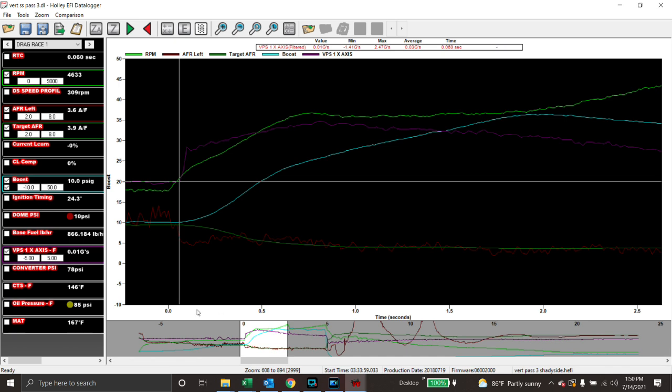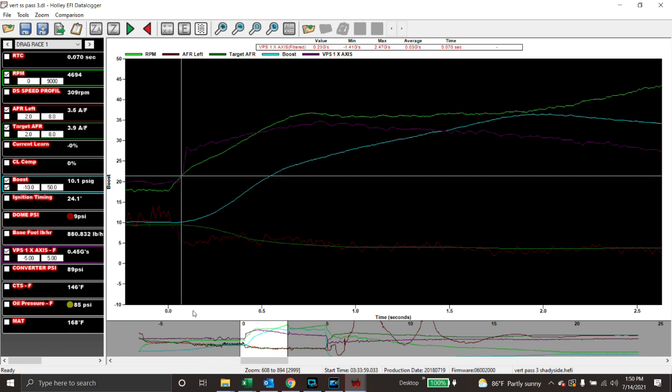Some guys get really hung up on why didn't my boost curve or why didn't my drive shaft, whatever it may be. Notice this car hasn't even begun to budge. I mean, 0.06, you let go of the button, but the trans brake still has to react. It still has to load the gear set. It has to load the drive shaft. It has to do a lot of things, load the tire through the ring and pinion, and then load the tire before it's actually going to move the car. So the car has not even begun to move.